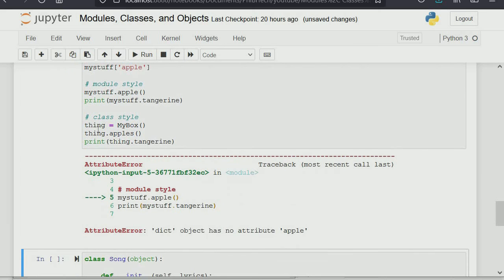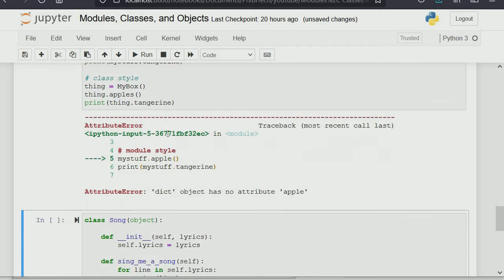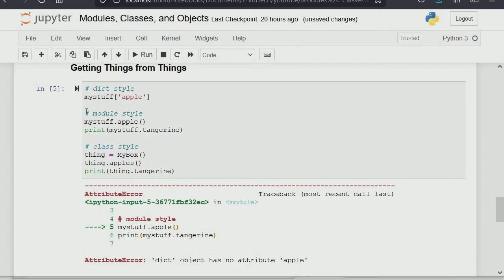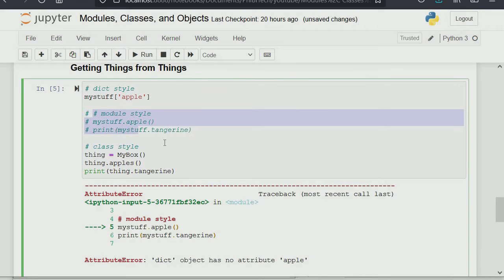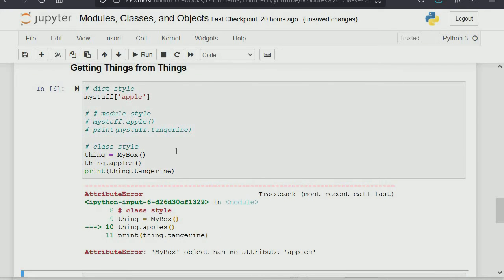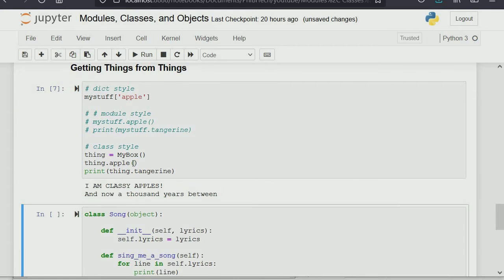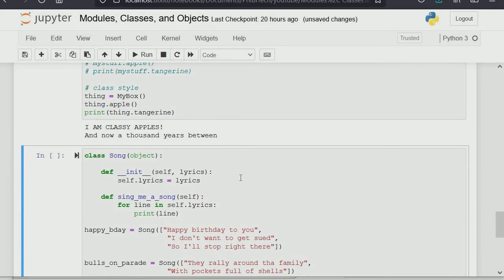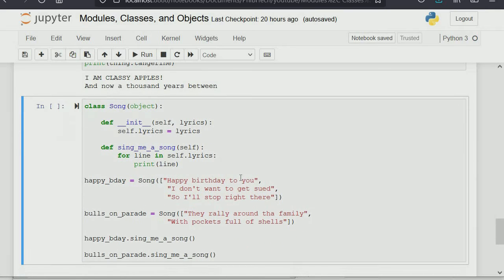Then the class style is this. So basically that. I ran this one. If I comment out this, actually, I should be able to run every other thing here. Thing.apples. Okay, I think it's apple. So I should be able to run every other thing here. So this one is in our spider file. Don't worry, I'll push everything to our GitHub repo after this whole session, because I want you to code along, which is why I'm not pushing it to our GitHub repo yet.